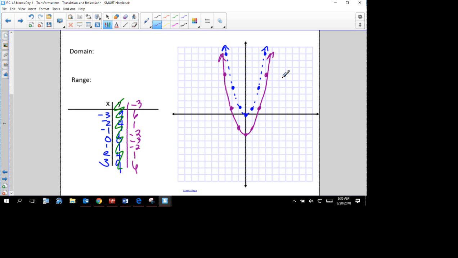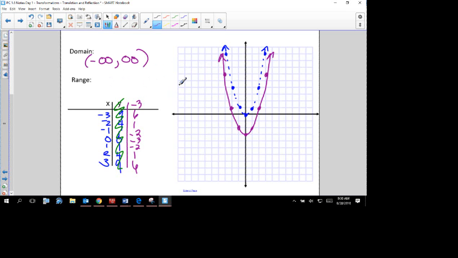We need to write our domain and range, and in this assignment, we're writing our domain and range in interval notation. So you're going to think to the left, to the right. And you can think about set notation first. Like for the domain, it's all real numbers. So how do we write all real numbers? We say it goes from negative infinity to positive infinity. All real numbers.